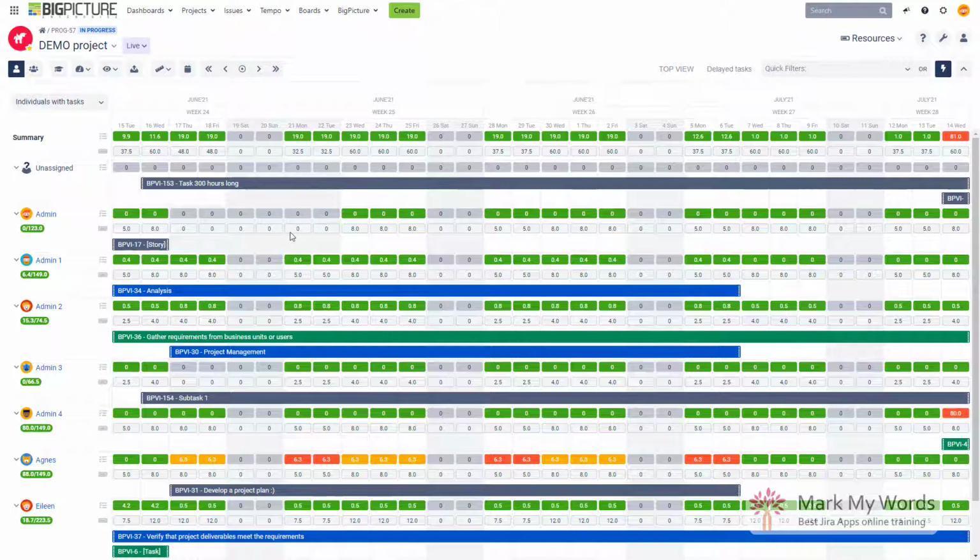Another thing is that if you are using basic tasks, which can be added on the level of the Gantt, then basic tasks are also displayed over here on the level of the resources. You will always find them in the unassigned section because the basic task cannot be assigned to an individual, of course. But one way or another, I think it's important to show them, because those people that are actually using those basic tasks would be missing them here in the resources, and now they will not.